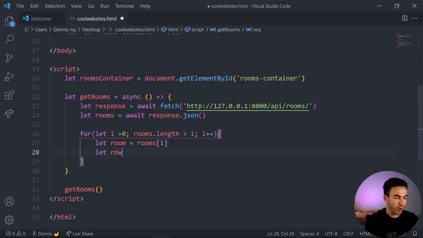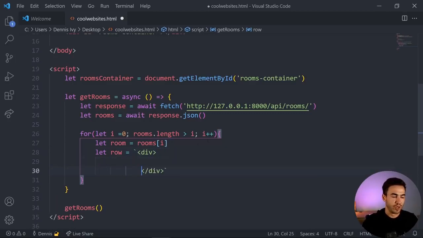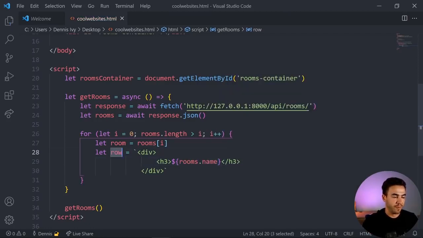So we're going to create a row now, and this is going to be set to these two backticks here. So these are template literals, and template literals allow us to add in more than what we would do inside of a regular quote here. So we're going to create some divs here, and it gives us some extra functionality in how we can work with it. So we're going to create an HTML element using these backticks. Then we can create an h3 tag. And because of these backticks or template literals, we can add in variables directly into our content by using a $ symbol and then these two curly braces. So it's actually a little bit like the Django templating engine syntax that we had. So we can now go ahead and just do room.name, and that gives us this div with this content.